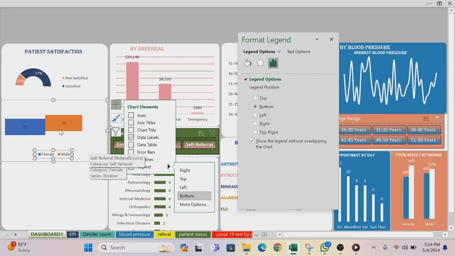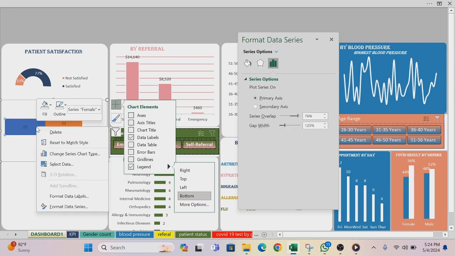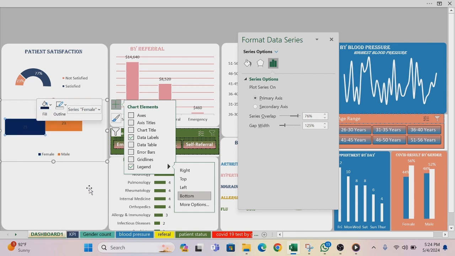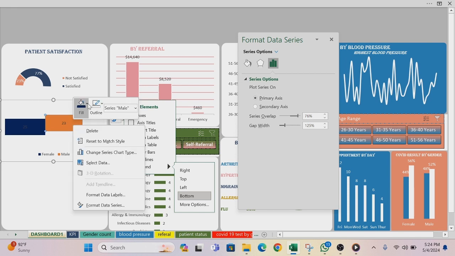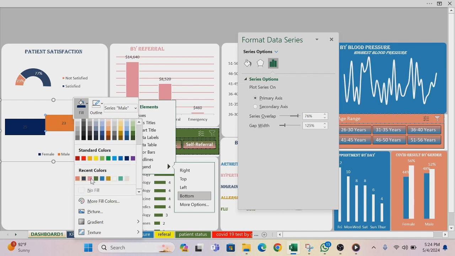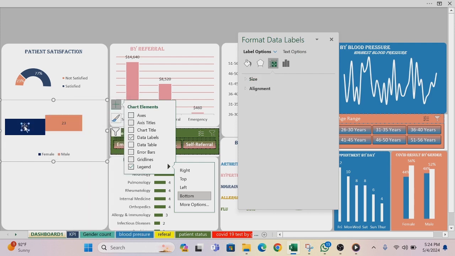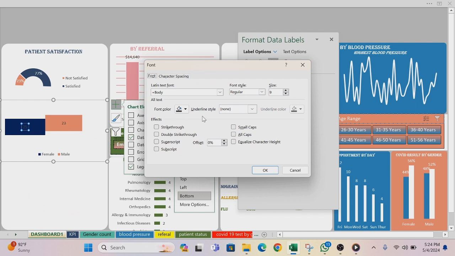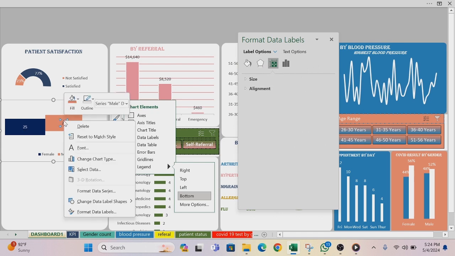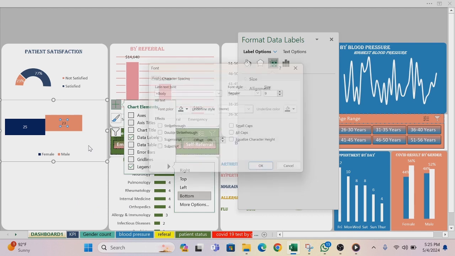So I want to change this fill. I want to use this. I'll change the labels to white too. So I'll just change the color. And this fill. So let's change the font color to white. Okay. This is also this font.